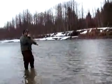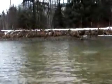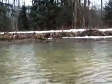Fish on. Well, it took us 6 or 7 casts to spot him. Oh, hey, this is a nice fish. Boy, did he ever jump. Must be losing my touch. Yeah, it's a decent bull trout, it looks like.